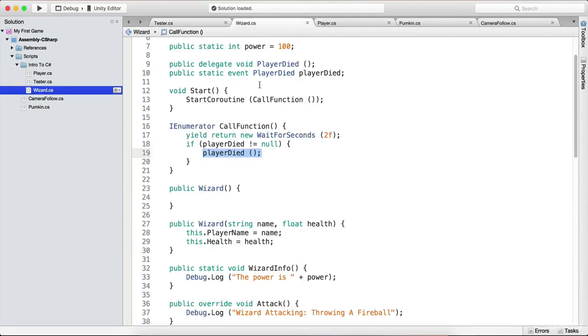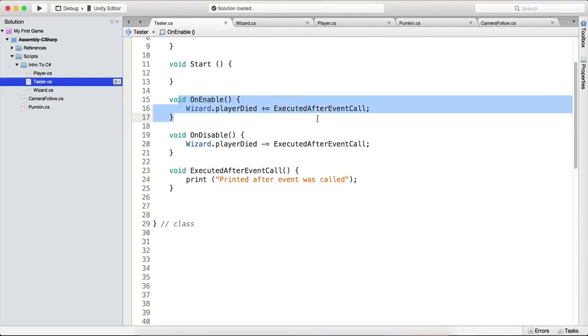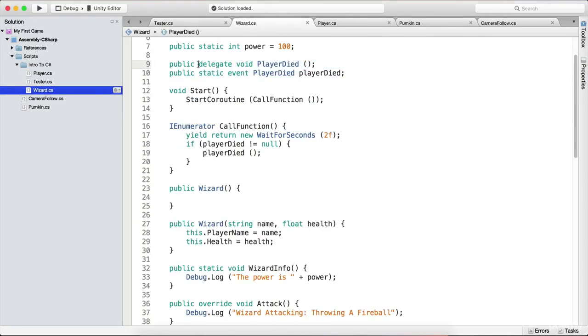So in this example, we have player died and we subscribe here to that event because we are the one. This delegate, again, I'm repeating because this is really important and I saw that some of the students had problems with this, so I'm explaining it in a little bit more detail. This delegate and this event don't care who subscribed to this event.